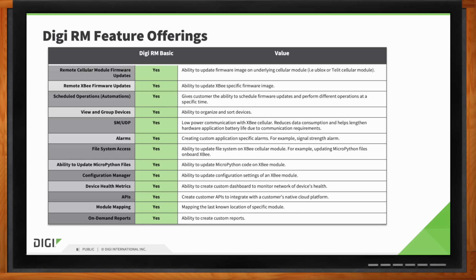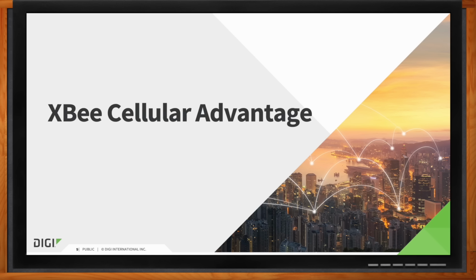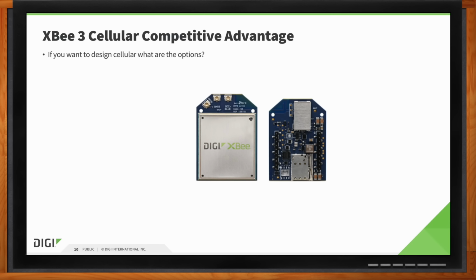So, when it comes to the XB3 cellular solution, what sets it apart from the rest of the pack? Yeah, so I would say the biggest thing is truly the ease of use and integration. Cellular can be a very complicated thing to integrate into your products, especially if you don't have the right engineers on staff or familiarity with some of the cellular use cases and regulations that are out there today. With the XB Cellular Smart Modem, we provide you really high level value that allows you to use a similar hardware footprint on any of your boards.